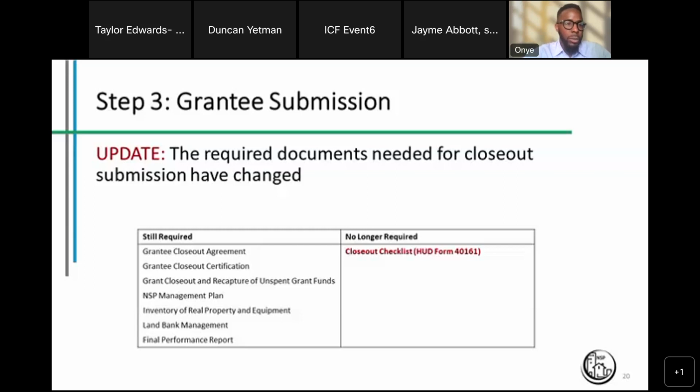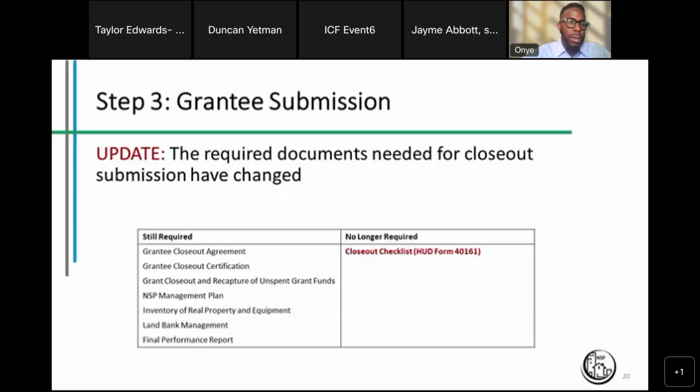When you guys are submitting your complete documentation, submit the documentation with your completed certification as well. So again, just to reiterate, the only change here is that the closeout checklist is not mandatory, but is optional. And again, just encouraging everyone, you can use it as a tool to make sure that you have everything in order before submitting the documentation to HUD, right?